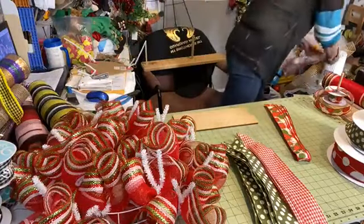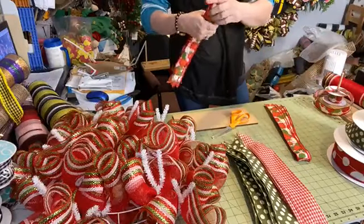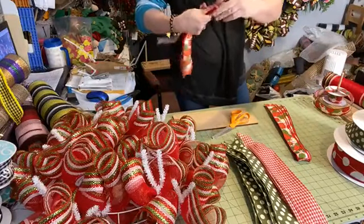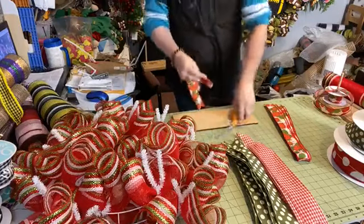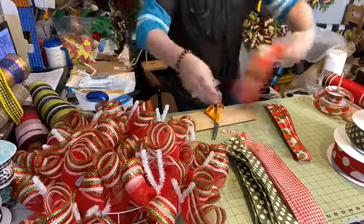Alright. So we're going to go ahead and cut the V into these. Dovetail it. Like so. There's one set.